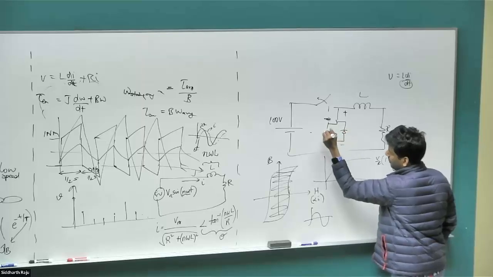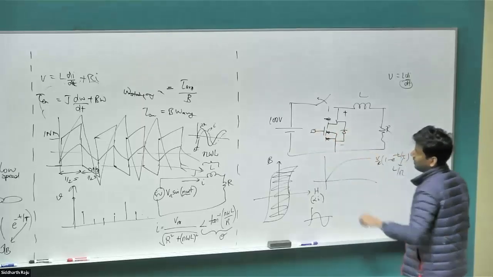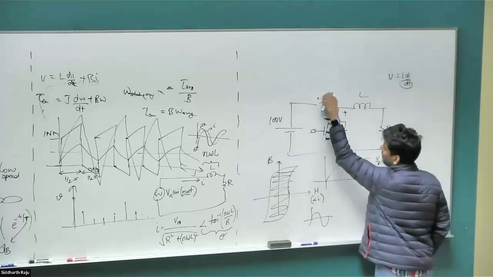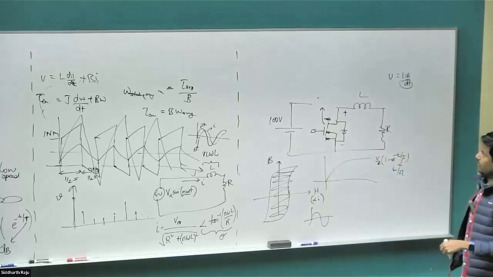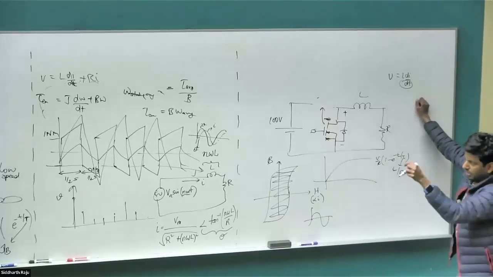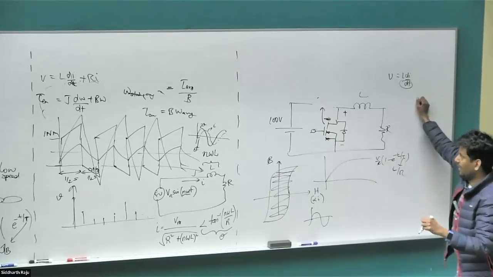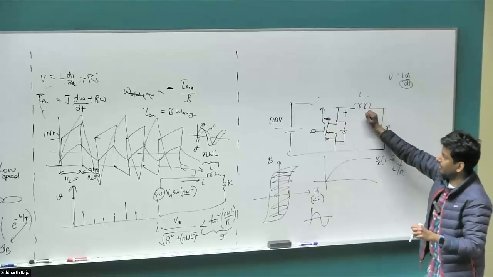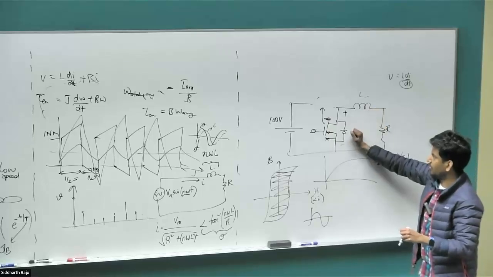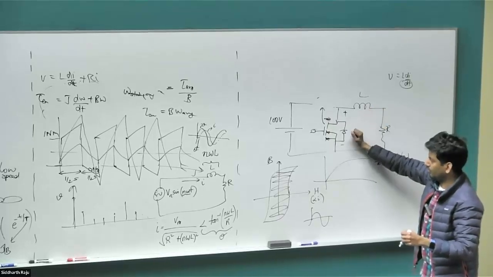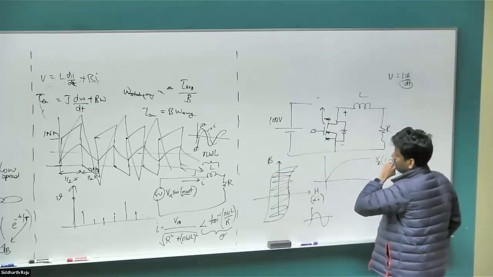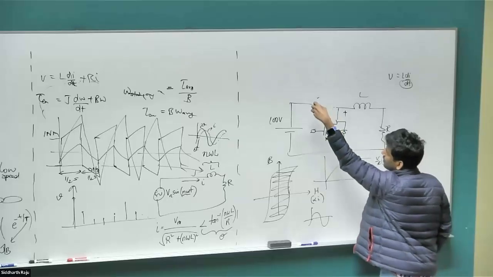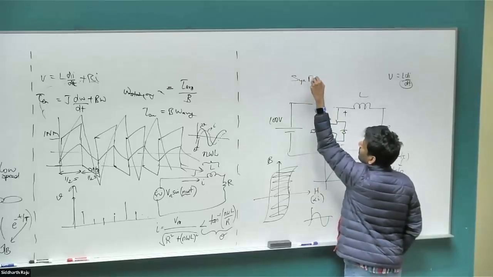And all MOSFETs come with a body diode, whether you like it or not. So the top one also is going to be a MOSFET. I'm not going to draw this, but the same thing replicated there, so that we can go to much higher switching frequencies, so that the currents are smoother, so that the harmonics are lesser, so that the hysteretic loss doesn't happen here. And we replace the bottom diode with a switch so that it can again operate more efficiently, right? Once we replace this with a switch, this is called a synchronous buck converter.